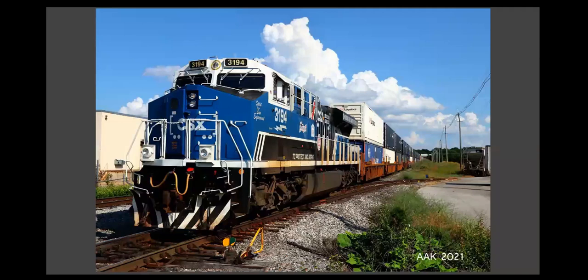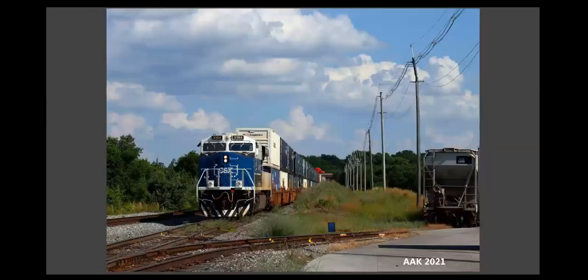And he has finally made it to the yard here. He's going to pull up and start cutting his train and reverse his train into the yard. As you see the leads right here, the yard is just off to the right, where he will break up his train and back it into the yard to have the containers offloaded for transport via truck. While we're here, we got a lot of nice shots of him pulling forward and reversing as he worked the yard prior to terminating for the day.